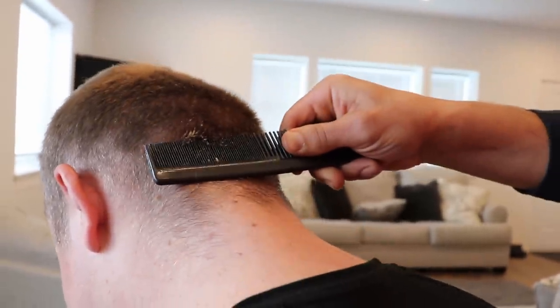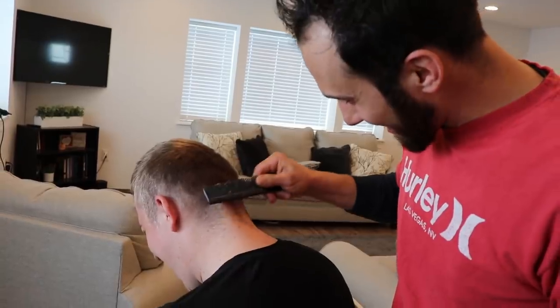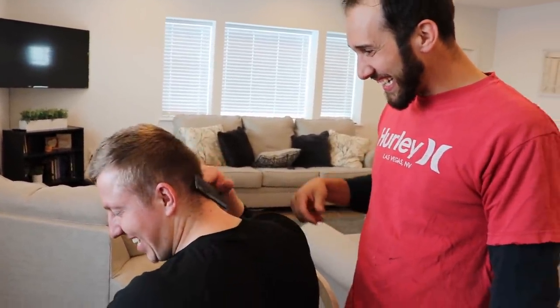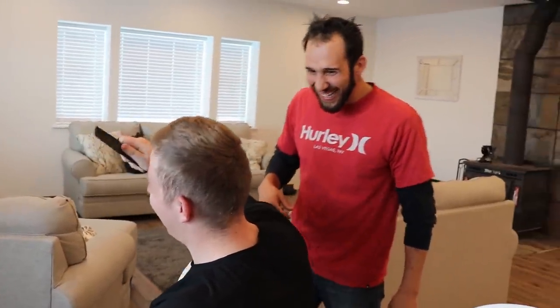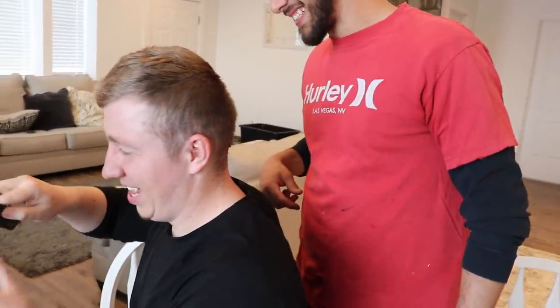Ow! This glue is... This is stuck! This comb is stuck to your hair! Ow, dude. Ow! Oh, gosh. Okay, that hurts. That really hurts. I think we should try to get this stuff out. Let's see if we can even get this out.